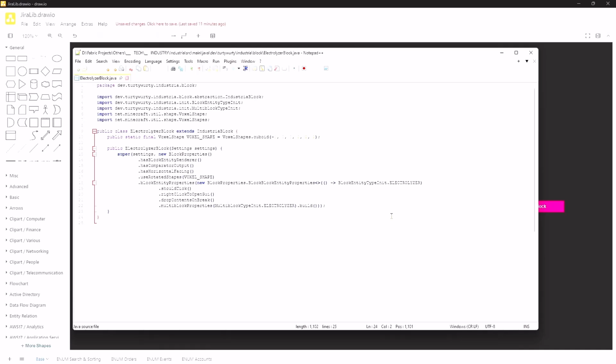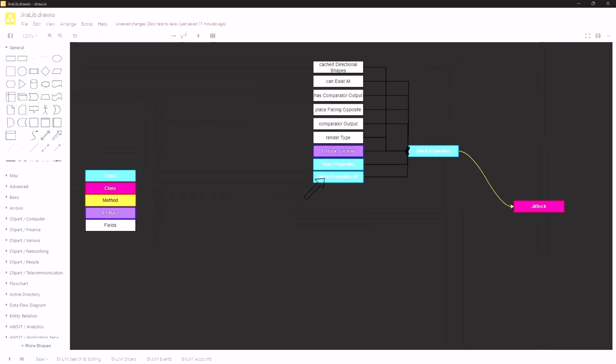However, I'm not sure about that one, because honestly, you should think about it this way. He is providing the type of the block entity for these methods. And if I want to have this, then yes, I can dissect it to get the type as a field and then call the methods and use the type. And as I said, I don't have this multi-block properties yet. So yeah, I may want to dissect it inside the same class. So this may be gone in the next videos, because I think it makes things more confusing compared to what we need to do. We can make things easier for ourselves.